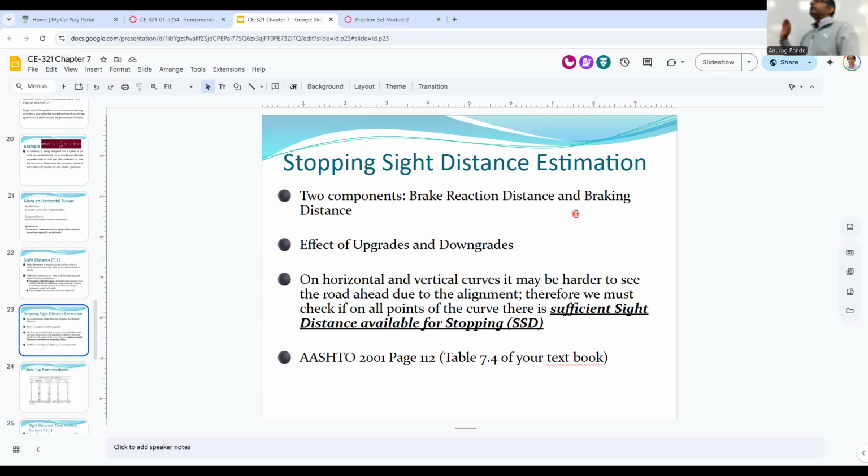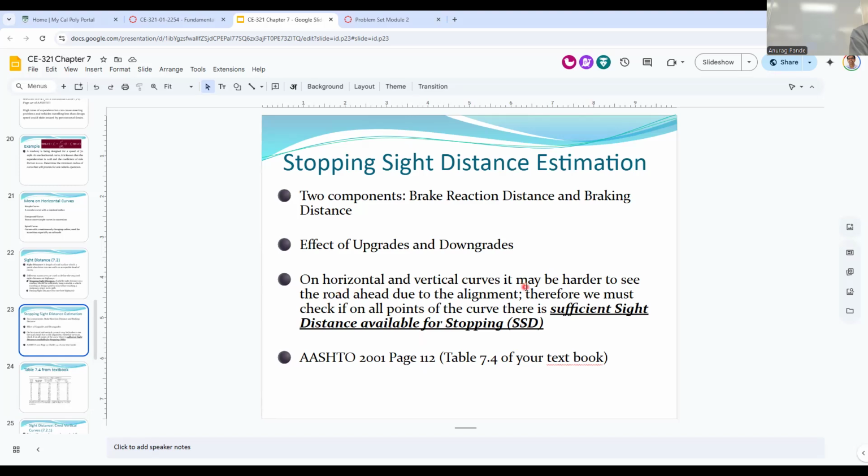And then you realize, okay, you need to stop. So you apply the brakes, and then there is a decelerated motion, right? So you apply a deceleration rate via your brakes. And then once you apply the brakes, the car starts to slow down. And then you have that decelerated motion. And then you're basically estimating how much distance you need to go from the design speed to zero speed. And again, we have equations of the constant deceleration motion or constant acceleration motion that we can apply and figure that out. And then there is obviously the effect of upgrades and downgrades.